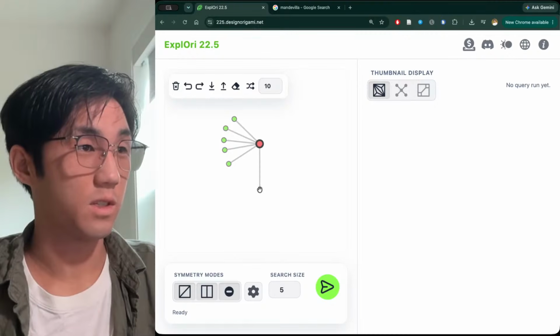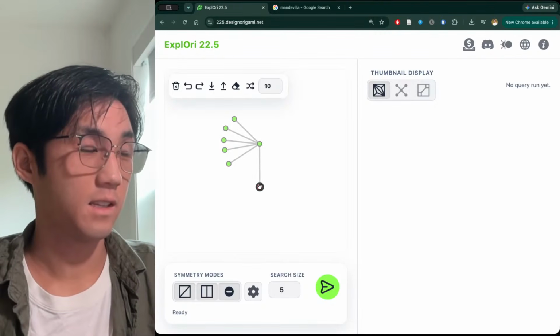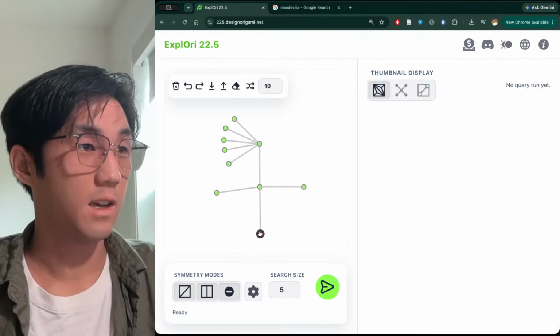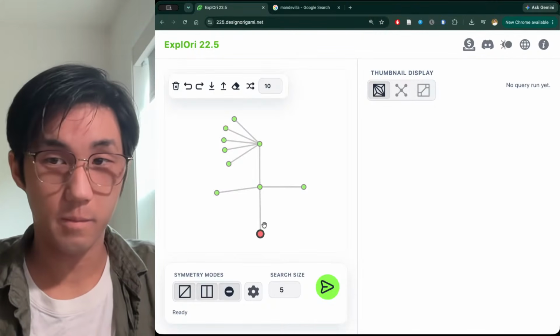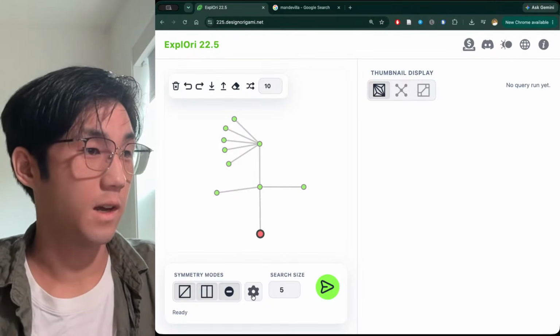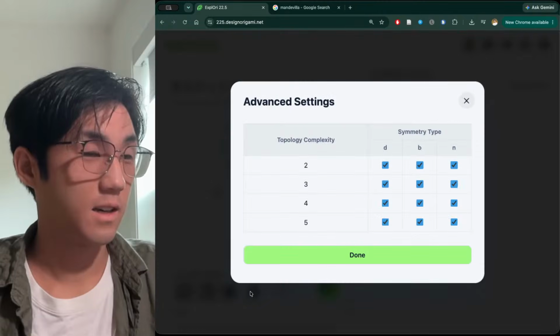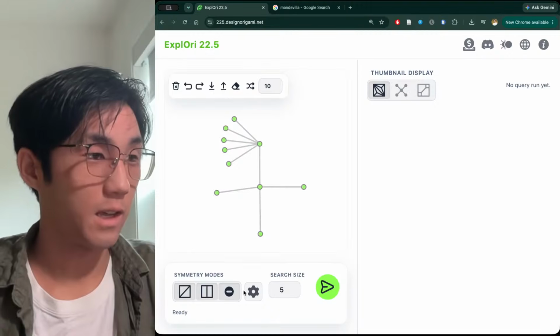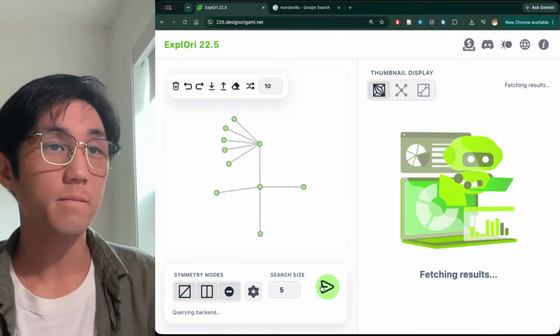Then we need some sort of stem, probably, maybe a couple leaves on the side, and we'll probably call that good. And this time, I actually think asymmetry is okay. Maybe I'll regret that. But let's take a look at what we got.